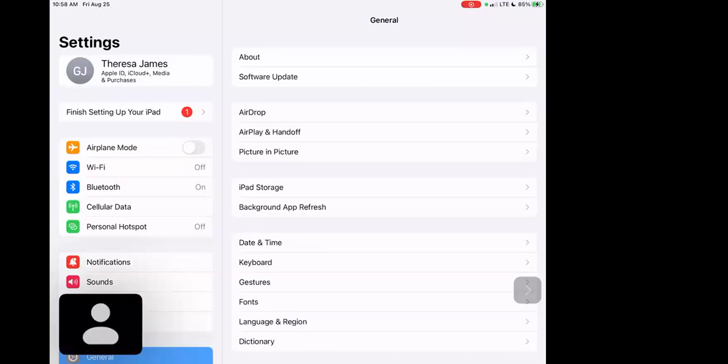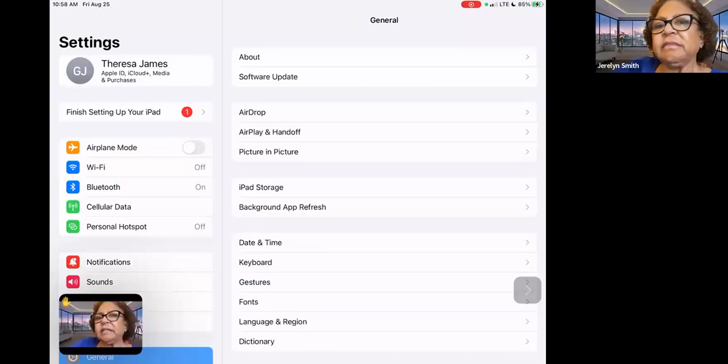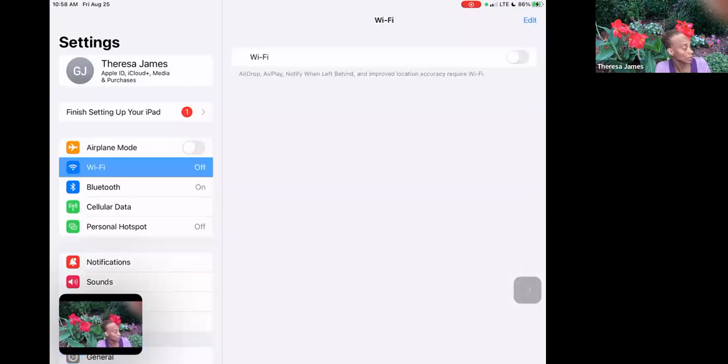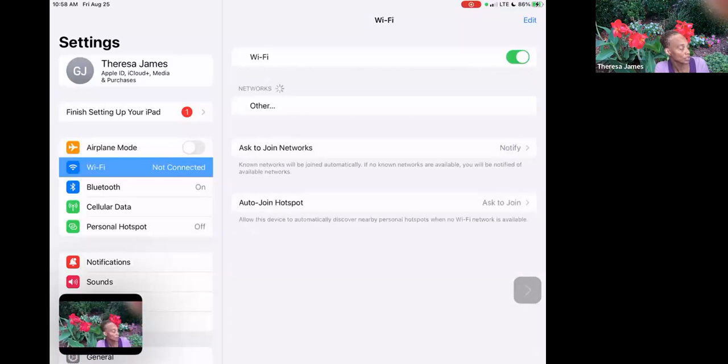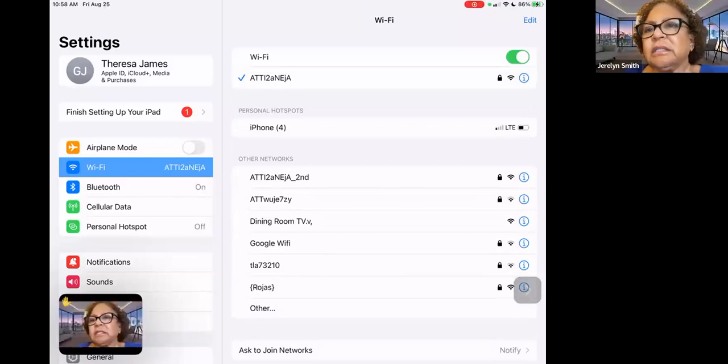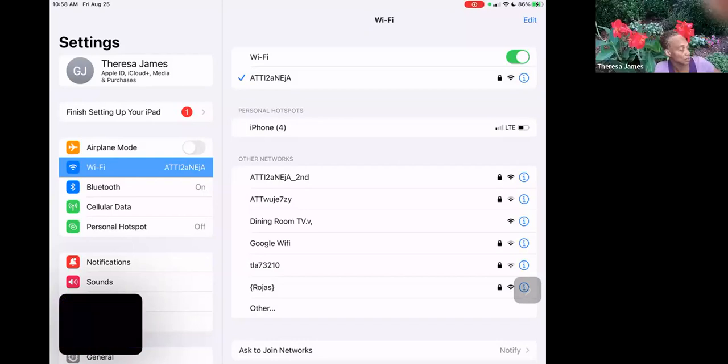See that? My iPad right now is not using the Wi-Fi that I have here. I could turn it on by just flipping here. And now it's going to look for the Wi-Fi signal here in my home. As you could see, it's now doing so. See the check mark up there? That's my Wi-Fi access.